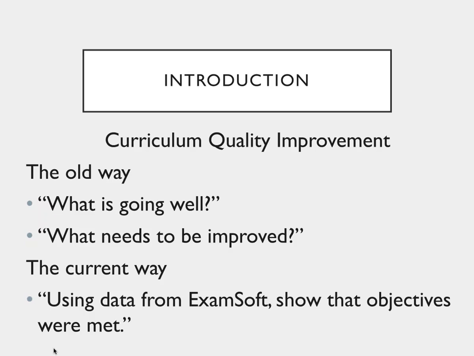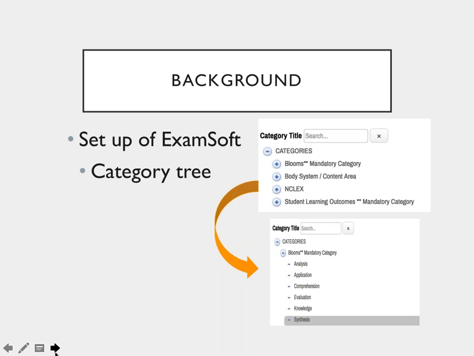Way back during the Scantron days, there was not a good way to close the loop and demonstrate that changes were made other than the usual assurances from faculty that it was covered. In addition to that, there was not a consistent and reliable way to demonstrate that students met the course objectives. And that's something the AACN was interested in finding out from us: could we demonstrate that we've met the objectives, moving away from just assurances that yes, we did do it. So some background.